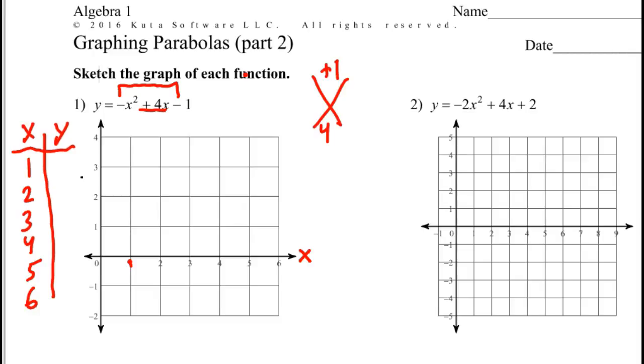Because if they're prime, like this one, you still have to graph it. Prime doesn't mean ungraphable. Prime just means we probably have some decimal roots, not some nice numbers. So that's why we're really practicing. If we have prime polynomials that don't factor, you still have to have a way of graphing them.